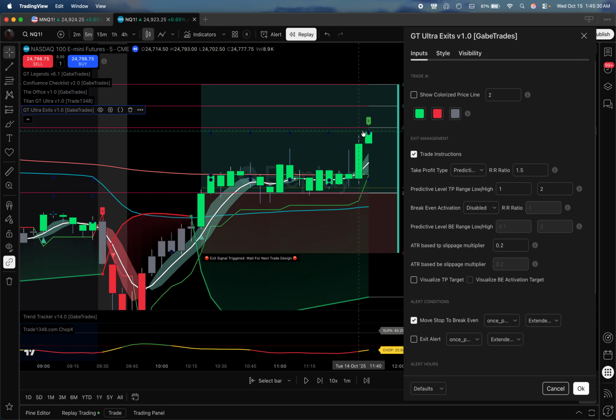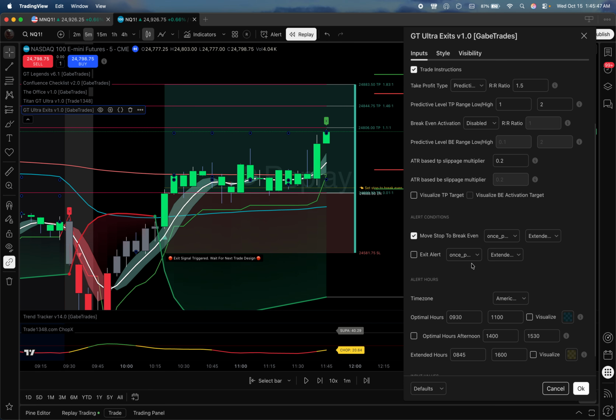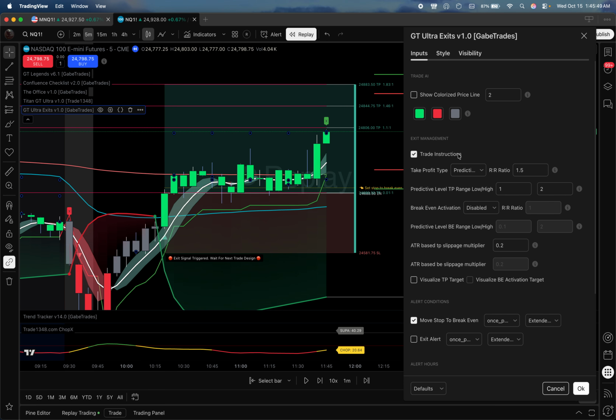And you can set up an alert for this. So if you wanted to see what happens, if it's going to break the level, you can decide to do that now, or you can just decide to take your profit, right? So you can set up your alert down here, and that's how you use the take profit stuff.